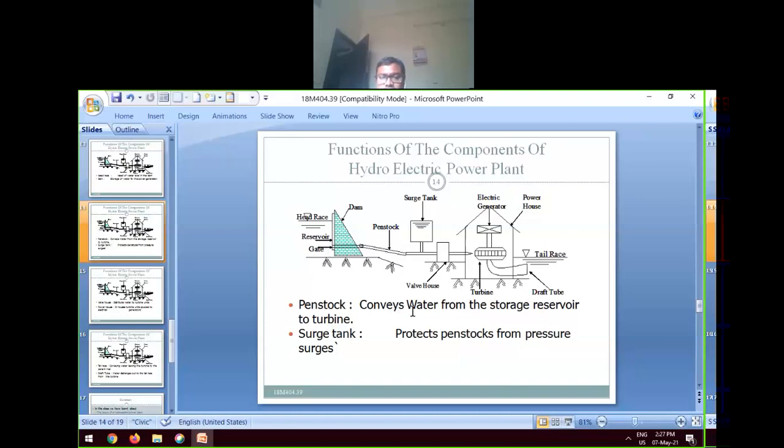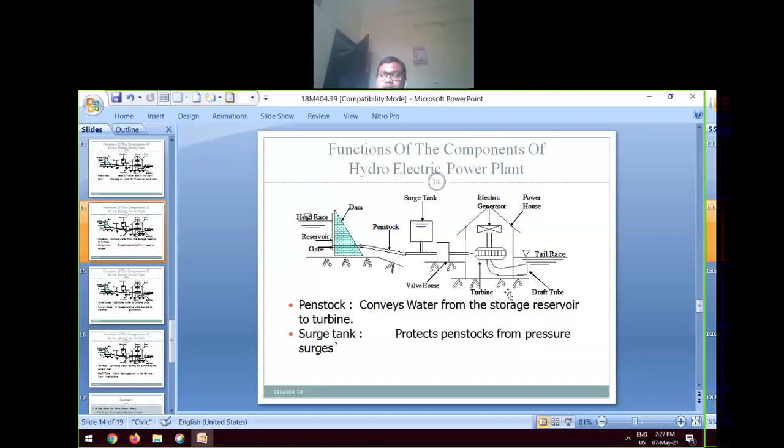We are using the surge tank. The surge tank is also made up of a concrete structure or steel metal. But its purpose is to store some quantity of water in that surge tank. The use of the surge tank is to protect the penstock from different pressure changes. Okay, so pressure changes. If the water from the reservoir is not sufficiently coming out through the penstock, okay, and at the turbine it requires more power, more water, then the supply of water will take place from the surge tank to compensate the pressure difference in the penstock.